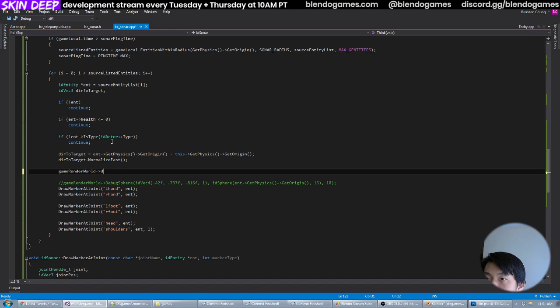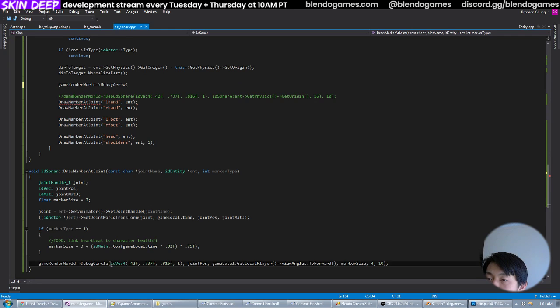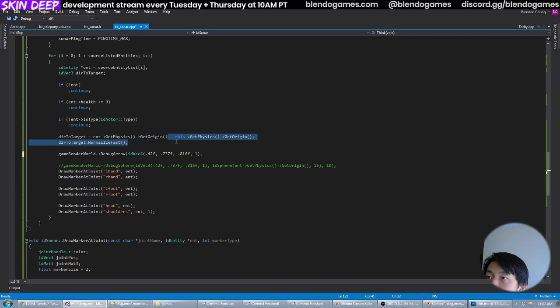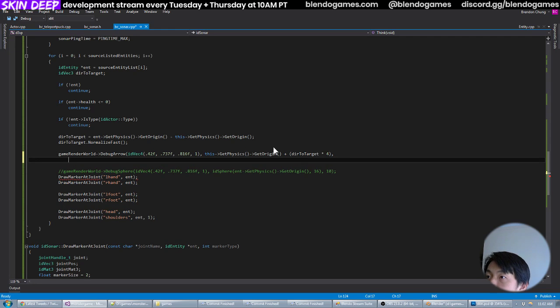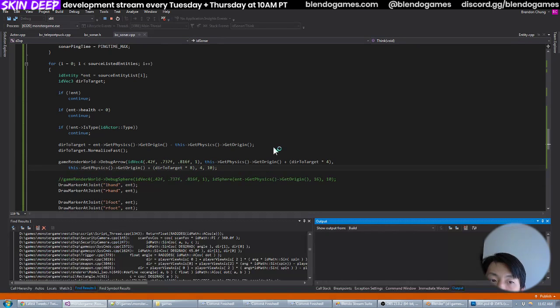Let's see, underworld. Gotta find a shortcut to this thing. Hit vex start. Okay, so we want to do this. We want to offset you by a little bit. Endpoint is the same call, but longer. Size of the arrow, I don't know, like that, and like that. All right, let's try that out.